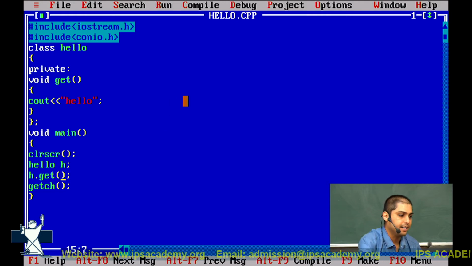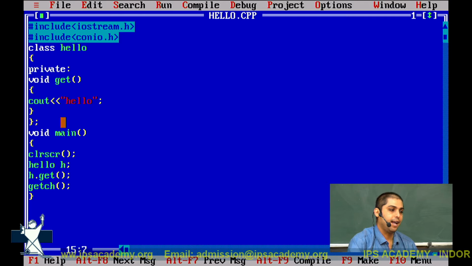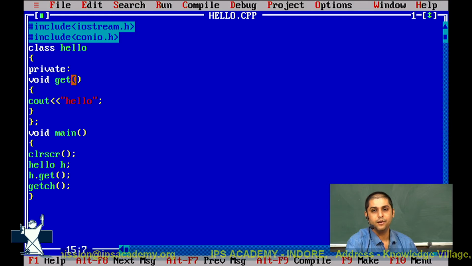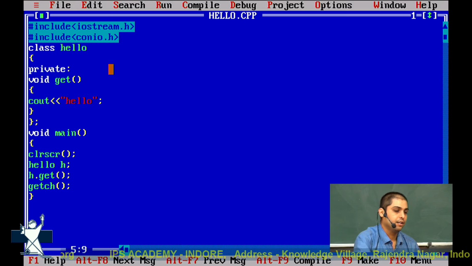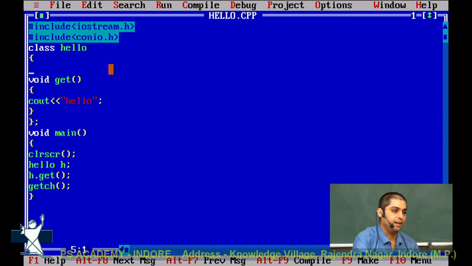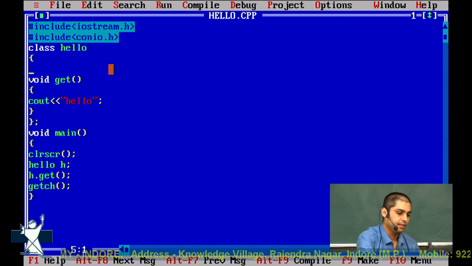It means that get is a function which is accessed outside the class, but get is a private member of the class, so it is not accessible outside the class. For that, we have to make it public. Let us check what happens if we don't write anything here.